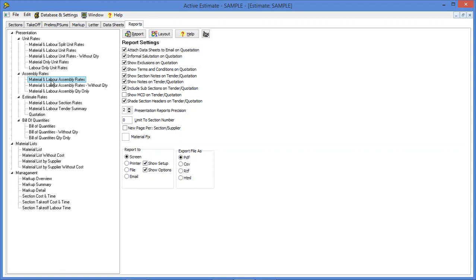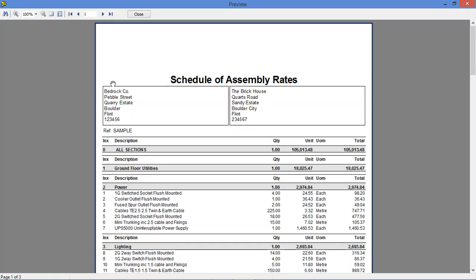So if I just pull one of those up, the list of assembly rates. Again, the presentation report can be overlaid with your letterhead if you wish. If I just show you this first rate here, we have a 1-gang switch socket, a quantity of 4 of them, the selling price for 1 and the extended quantity for 4.